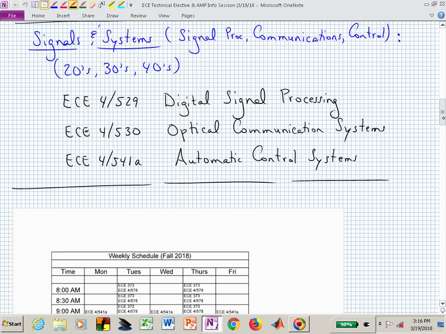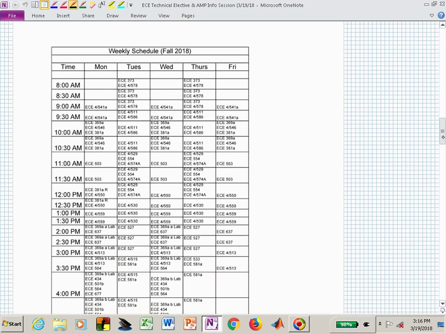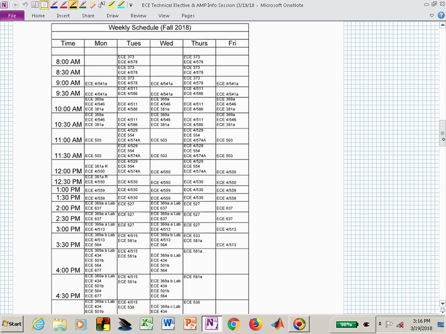Everyone has their eye apparatus on. Here's an eye chart. Or another way of saying this is now how to maybe plan out your schedule. And again, I'll try to make this available so that you aren't going to have time to digest that now in 2 minutes, but this shows you the overlaps between the different courses that we are planning to offer in the fall schedule of 2018.